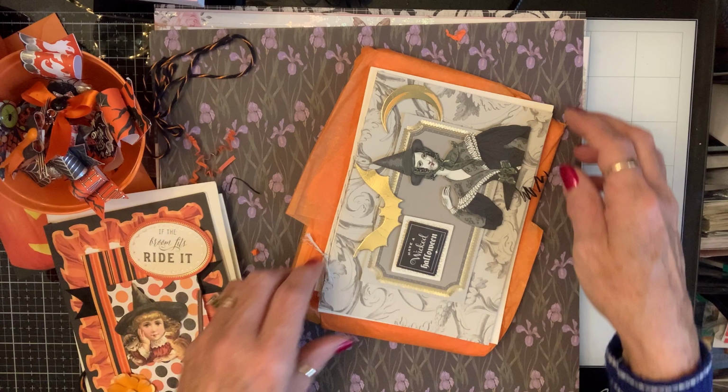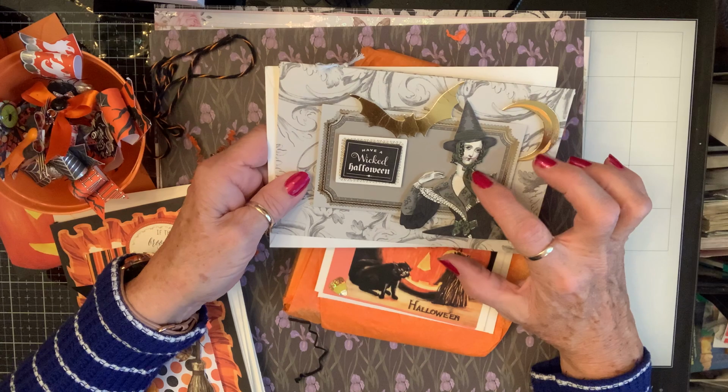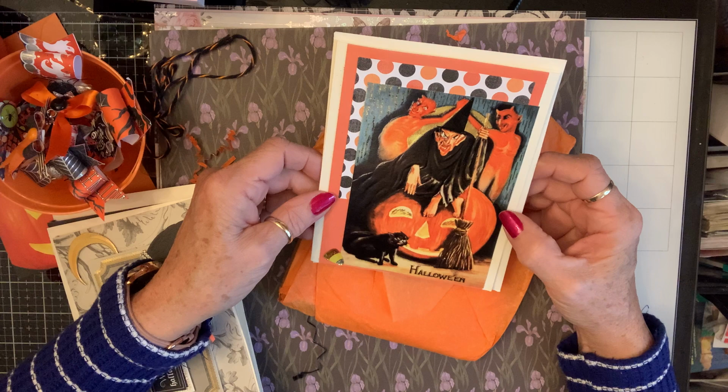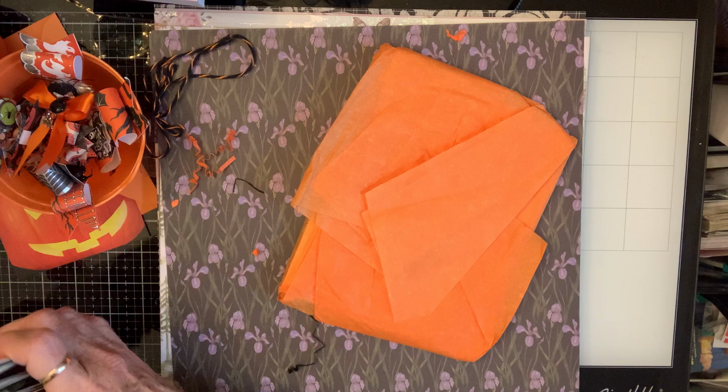Here's one of those women. I don't know where these women come from, but I think they are so creepy cool. Look at her neck. I just love her. She's just bent, you know, cockeyed. Oh, this one. He sure does have nice feet to be such an evil looking dude, doesn't he? Thank you, Leslie. Those are amazing, girl. Oh, me.